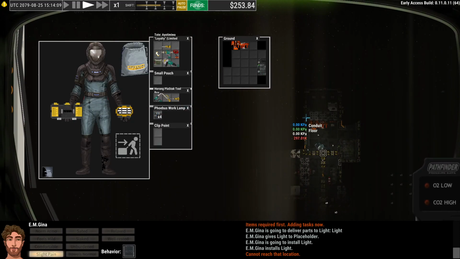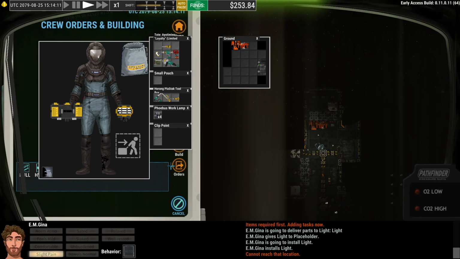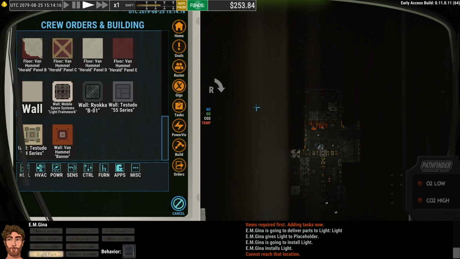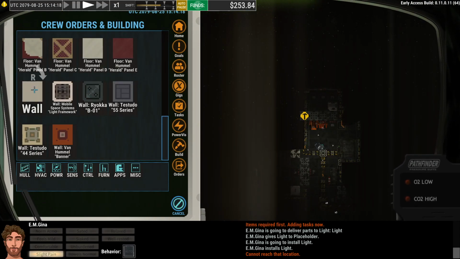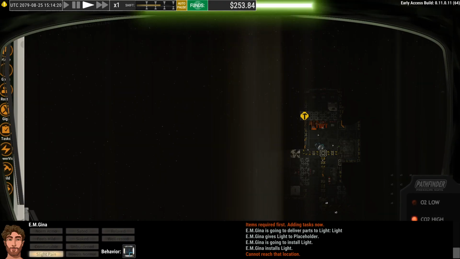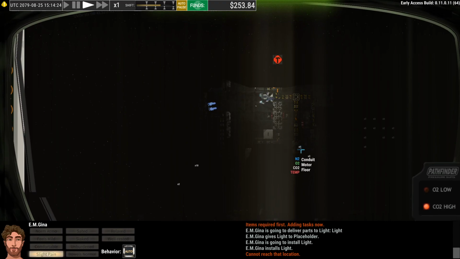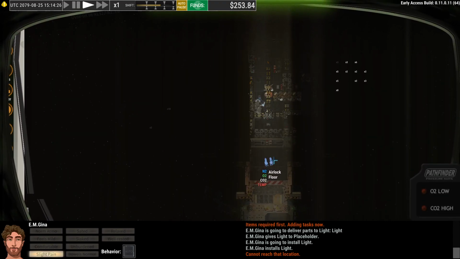So this will be build. Get rid of that. Hull. It's under wall. We got this bit here. I guess you can do generic wall and it'll just use any wall. Right, so he'll go and get that, but I don't want him to do that just yet.